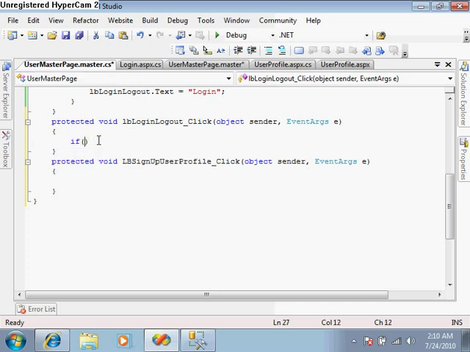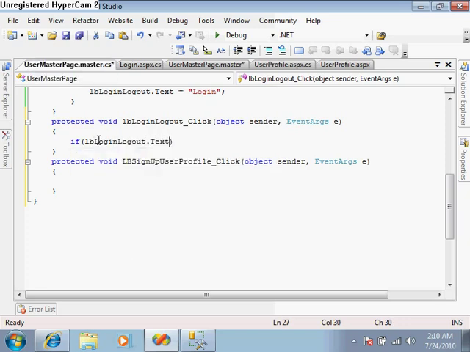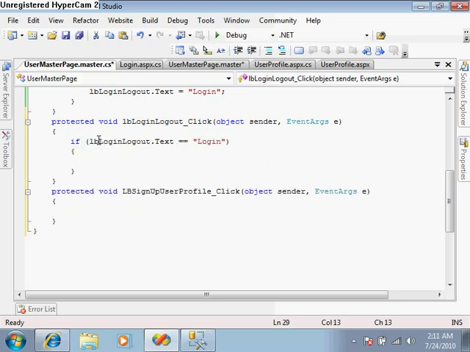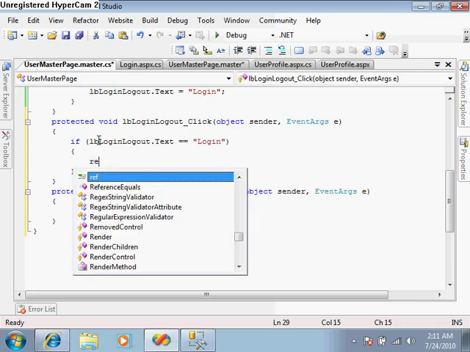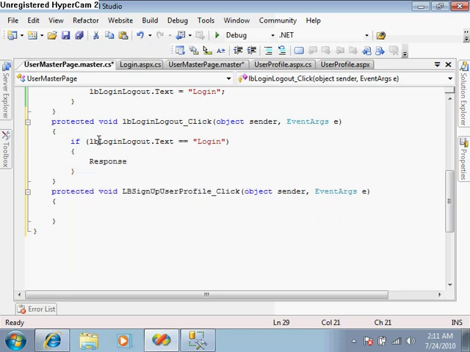If link button login logout dot text is equal to login, and any user has clicked on it, it means response dot redirect to login.aspx page.